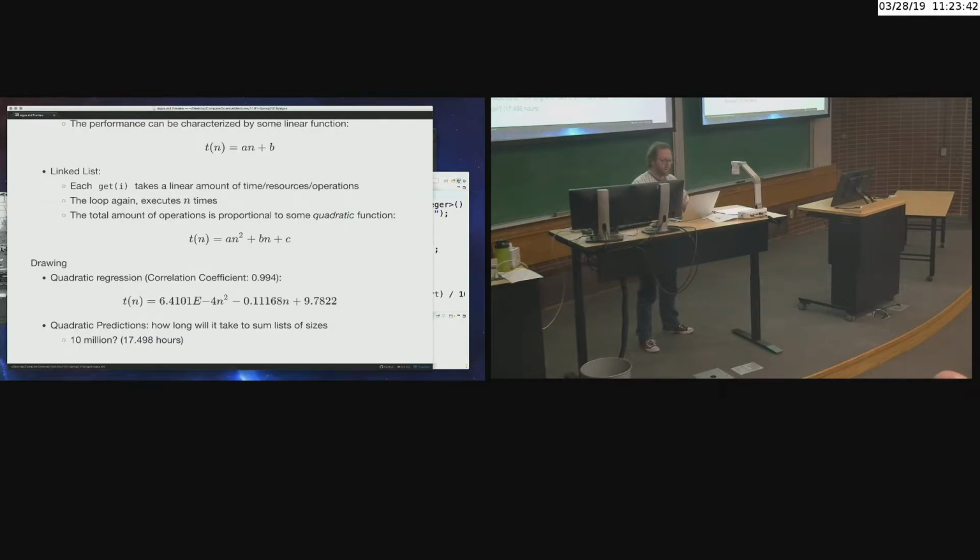What if we went even further? I'm not going to do it on my computer here, but what if I went with 100 million? What do you think it would be now? Again, I'm increasing the size by 10-fold. If it's quadratic, it's going to be 100 times slower, or 100 times as much time. So 100 times 17 hours is 74.06 days.